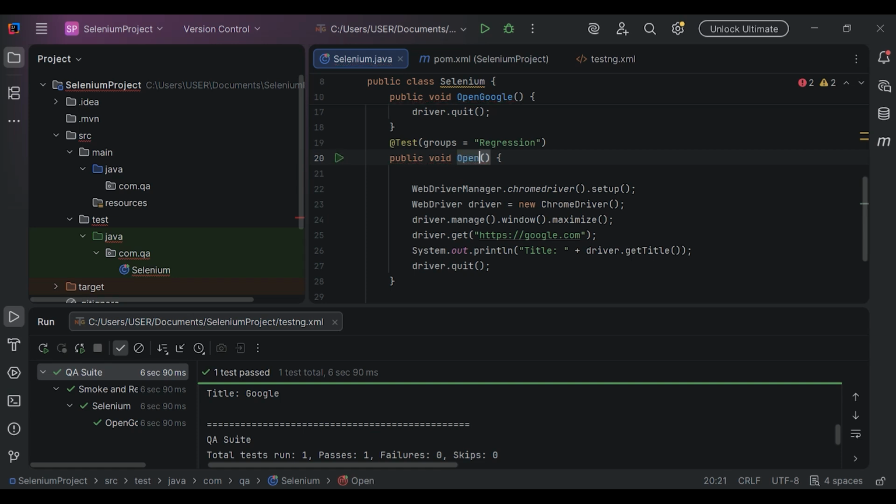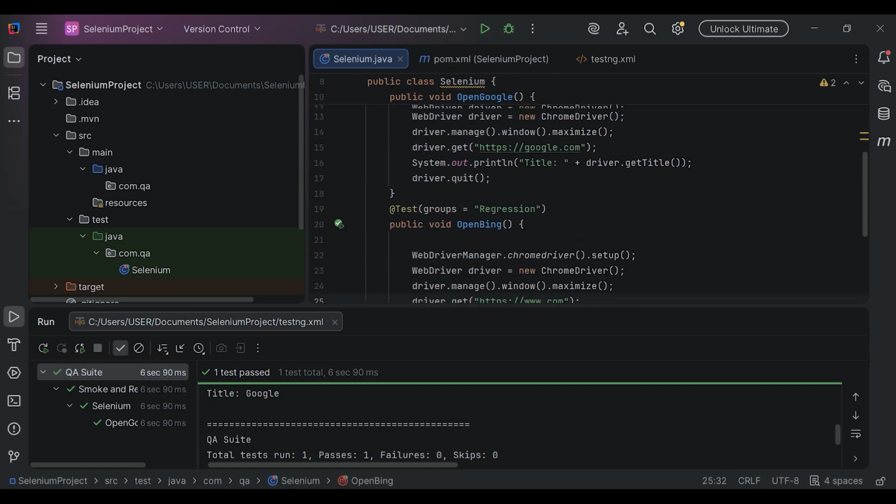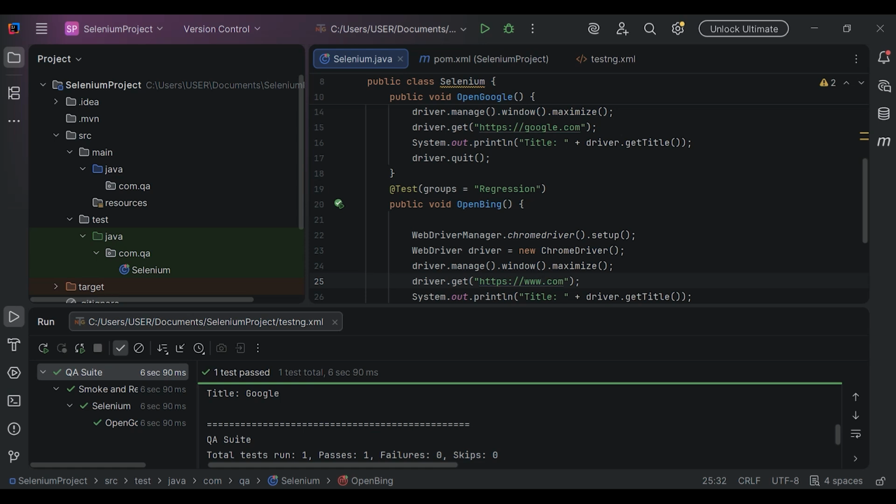Here change to open Bing and then change the URL, www.bing.com.